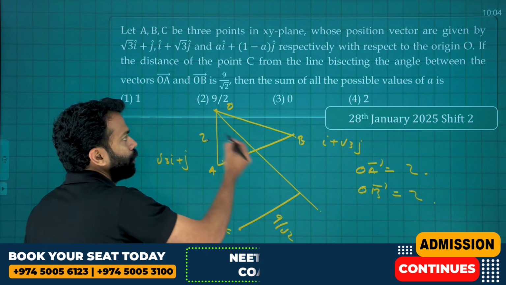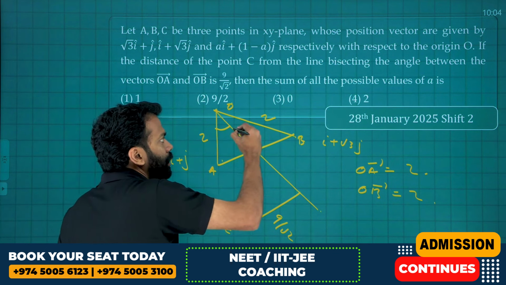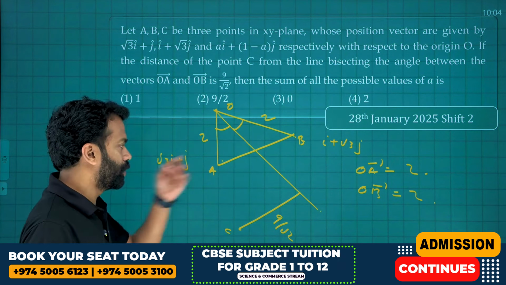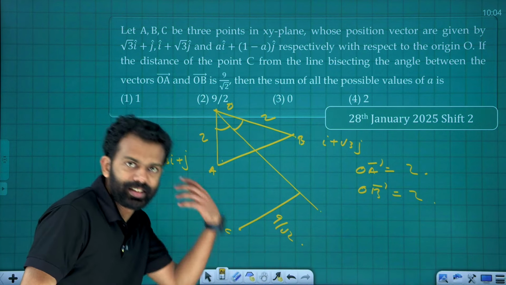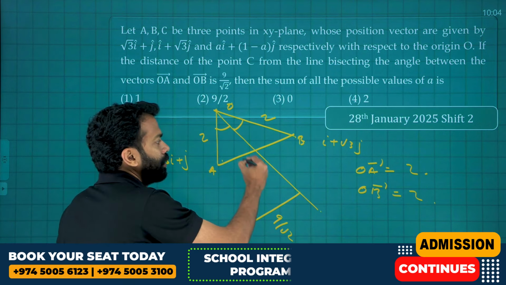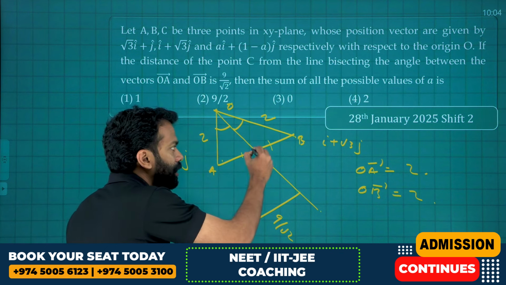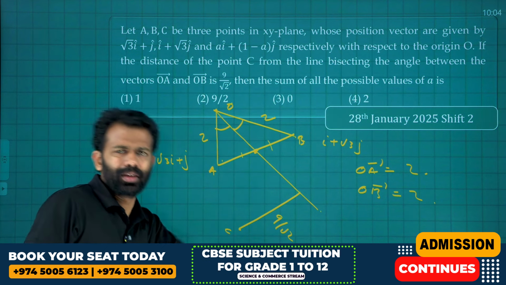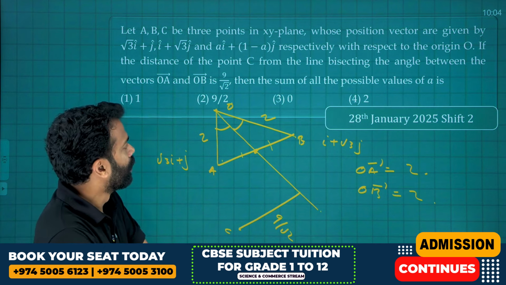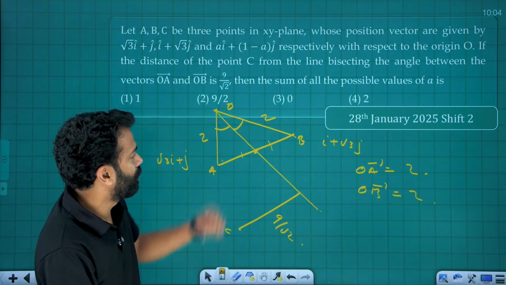So this is 2, this is 2, this is the angle which will be same. So if you consider the two triangles using SAS postulate, this side will also be same. That is, they are congruent triangles. So basically this is the midpoint. So that is the median also, for this triangle. So what is the median accordingly?